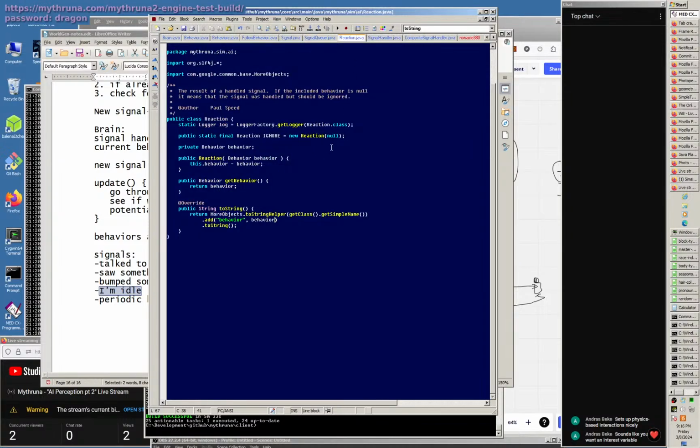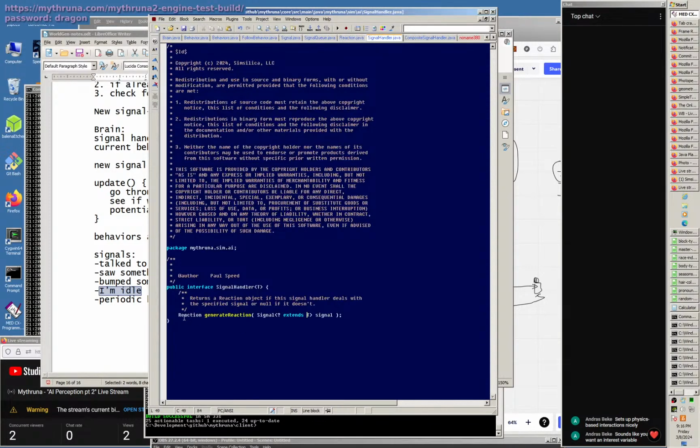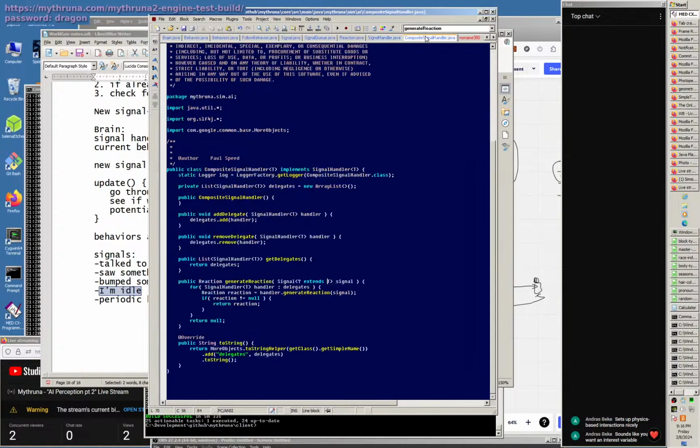And then each signal handler can generate a reaction or return null if it doesn't care about that particular signal. And so we can build up these lists of handlers, and they all coordinate together. And then the composite signal handler, which is the way to add a bunch of handlers to the brain. And so I just got all that to compile with all of its fancy generic typing and stuff.